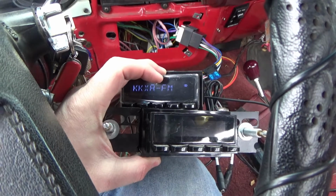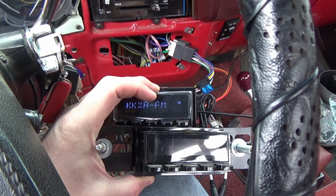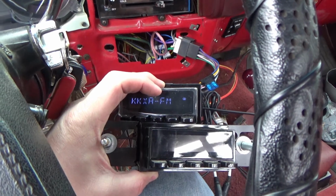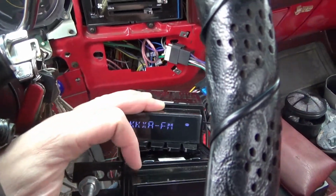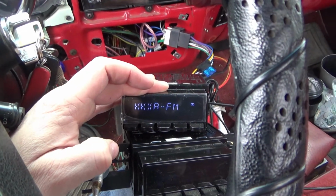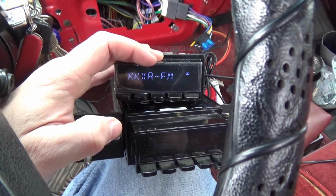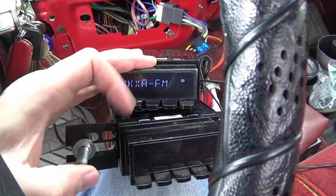All righty, the radio on the bottom was the one I just pulled out. The one on the top is actually the exact same make and model. I have two. I put the top one in, plugged it in, and it came right on. So there's something wrong with that bottom radio. I'll have to look at the warranty and get that taken care of.